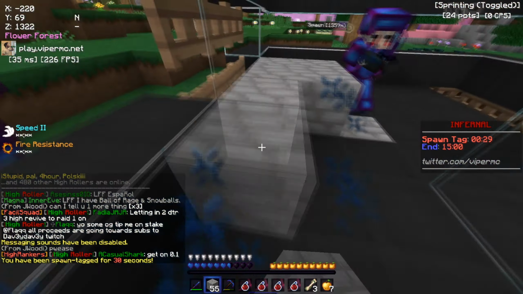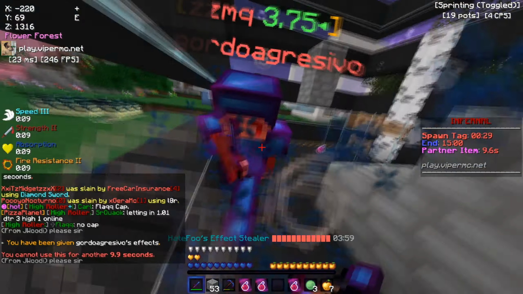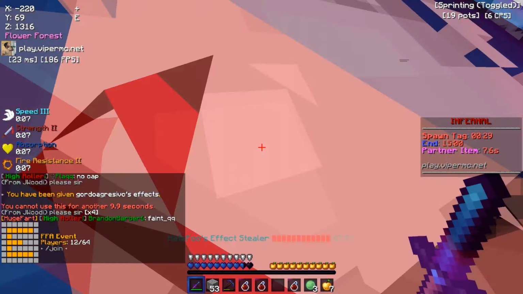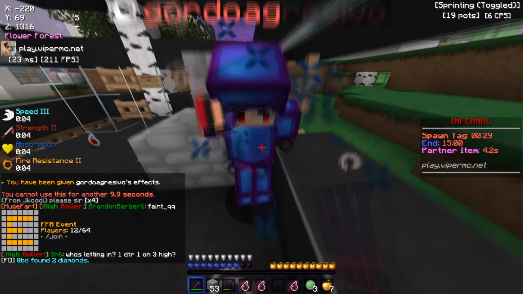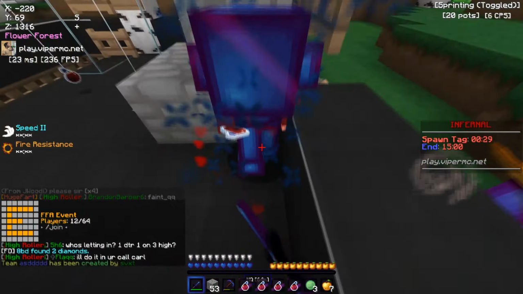Okay, let me block the gates. Okay, and he bones me. Okay, that is fine, because I can do that, and I steal your effects, sir. Now I'm winning the trade, sir. Now I have the strength, too. Yeah, drop me that pot. How do you like it? Oh my god, I'm unmuted.